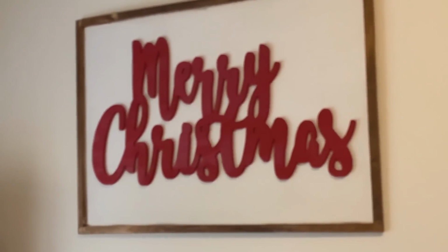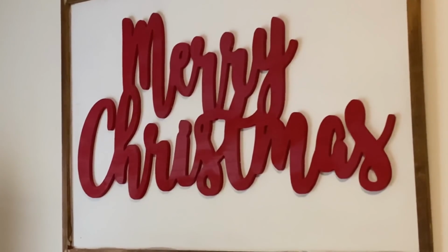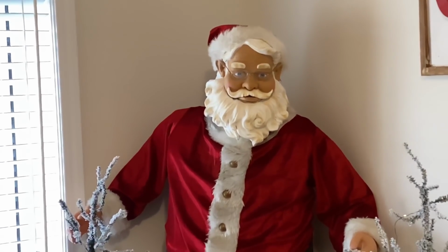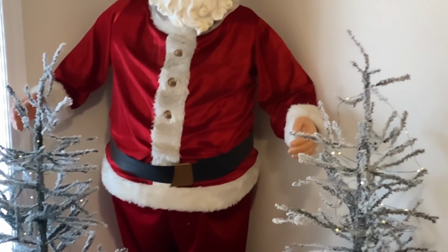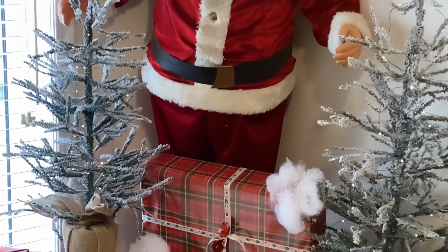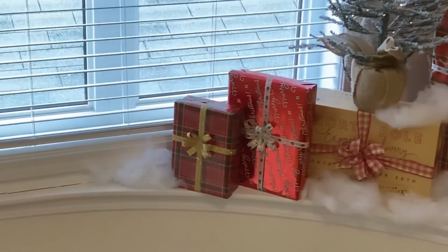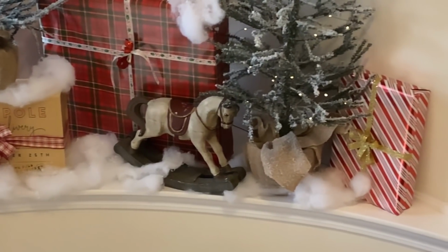Okay, see the sign now? You can really see it from up here. You can really see how big it is and how well it turned out. Now, I want you to keep in mind that this Santa Claus is just over 5 feet tall. And we've had him since Angela was, oh my, I think she was 4 or 5. Yeah. So what I did here on my ledge, and you're going to see the ledge there. It's not a very big ledge, but it curves. I think you can get the gist of it, that it curves like the staircase does.